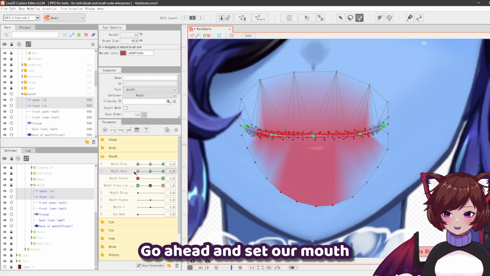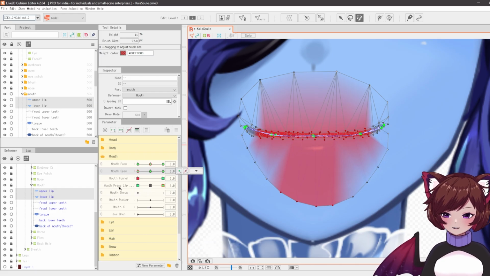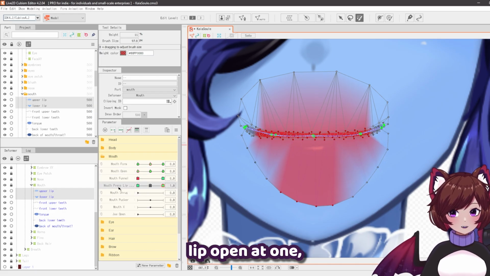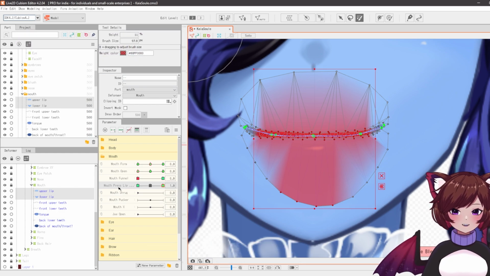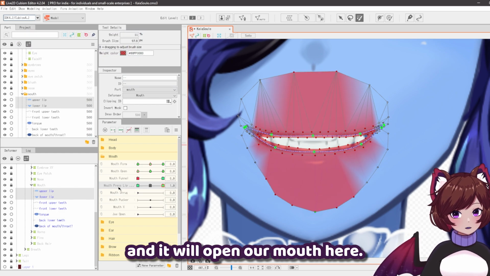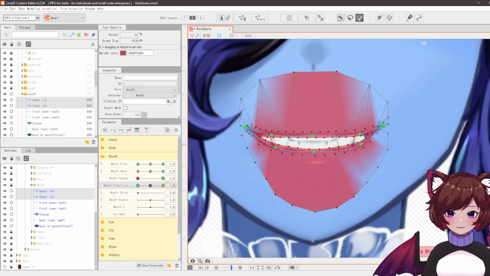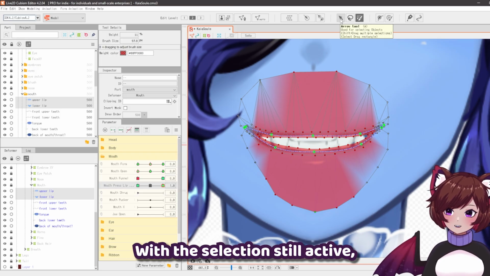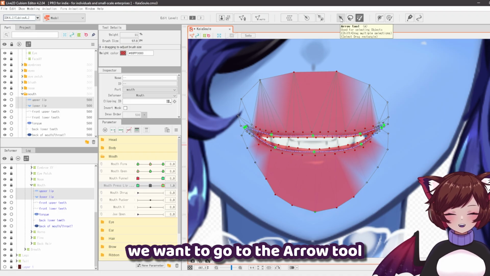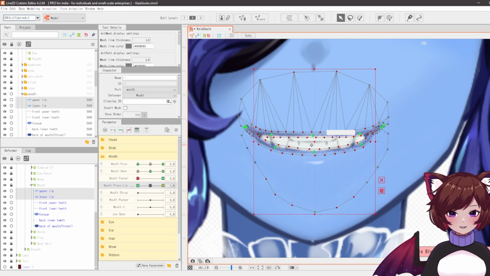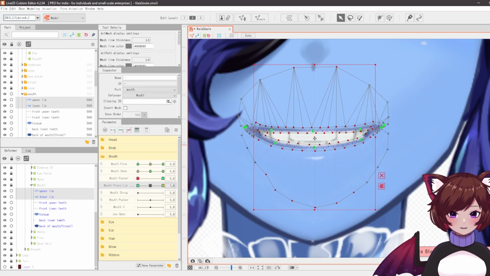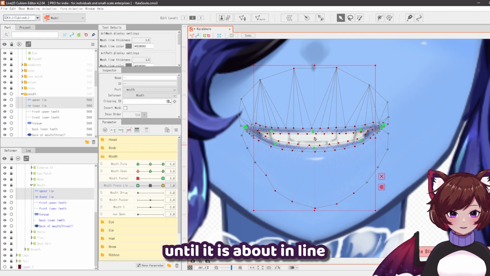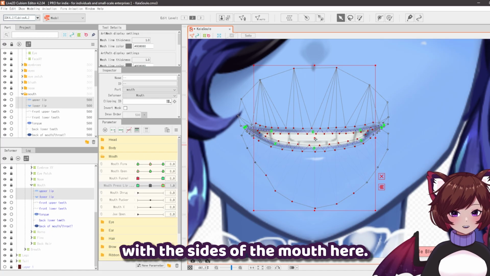Go ahead and set our mouth back to default, and with mouth press lip open at 1, we're going to Ctrl, Shift, and V to paste that, and it will open our mouth here. With the selection still active, we want to go to the arrow tool, and then drag this box up until it is about in line with the sides of the mouth here.